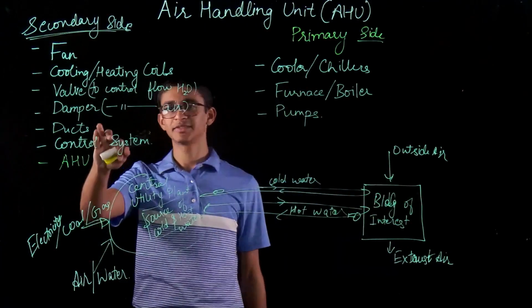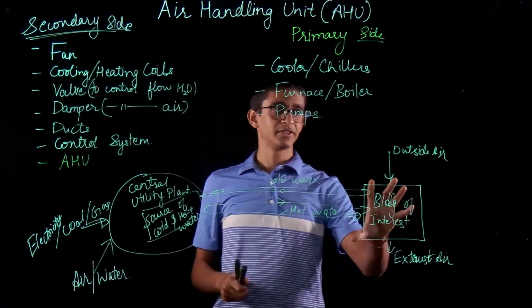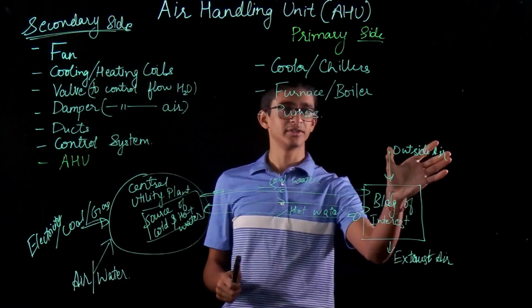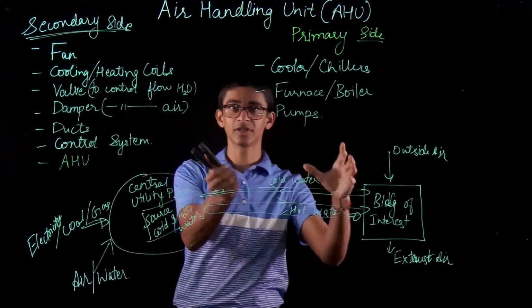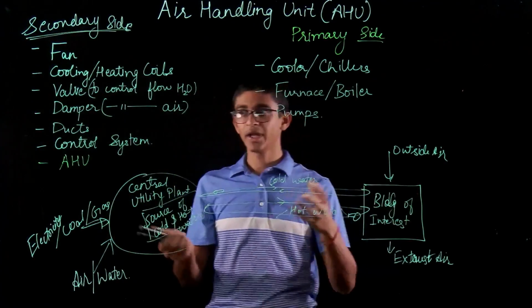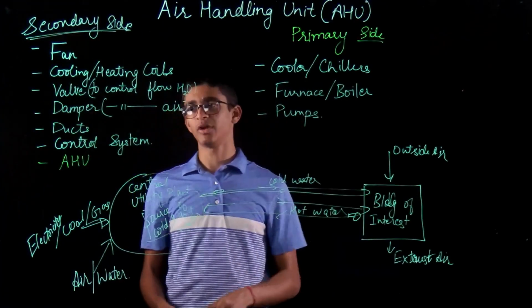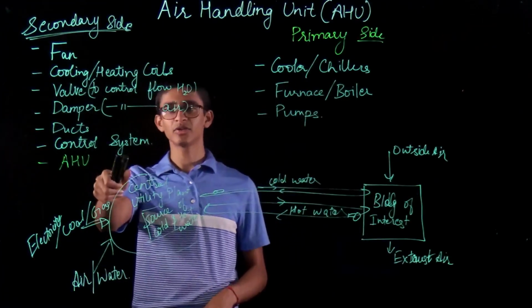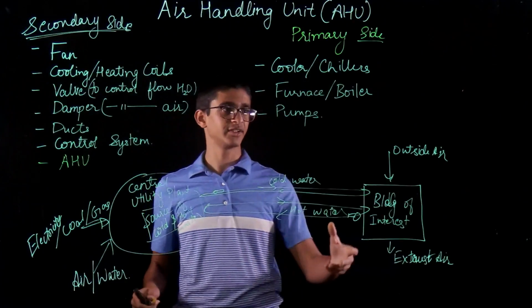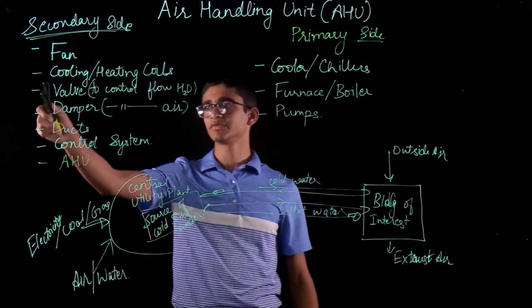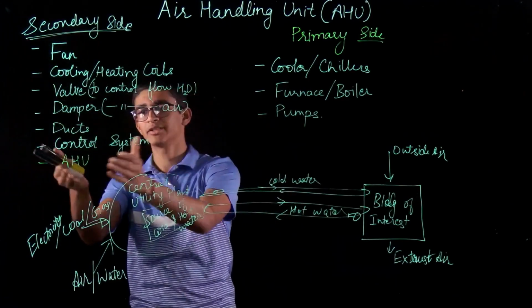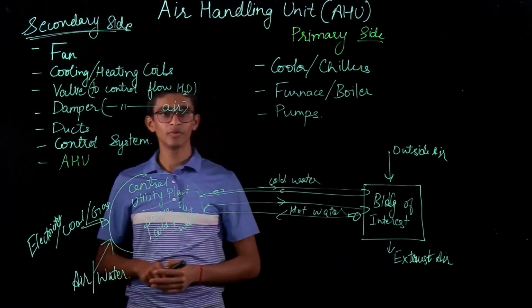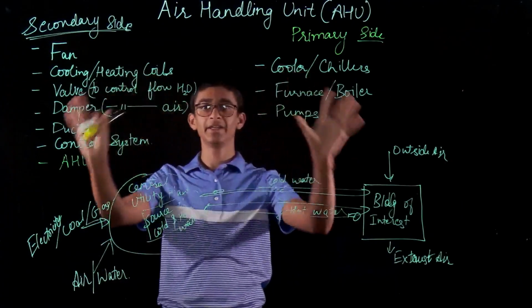So it depends. There will be some ducts in the building which will be useful to transport the air from one corner of the building to another corner, wherever we want to supply our conditioned air, maybe cool air or hot air. And some control systems, some actuators, some motors, etc., which will control all the dampers, valves and everything. And this overall structure, which includes everything, is called an AHU. So now I hope you have got an overall picture of how an AHU is.